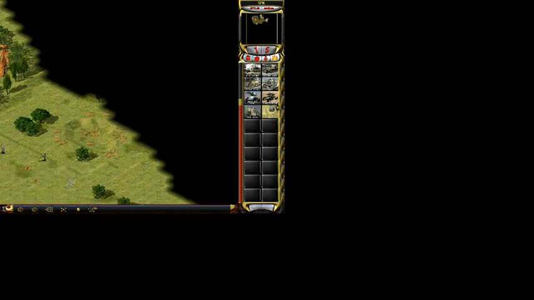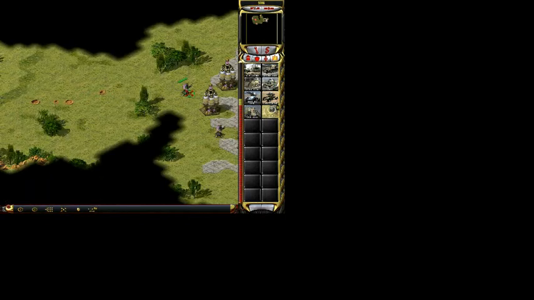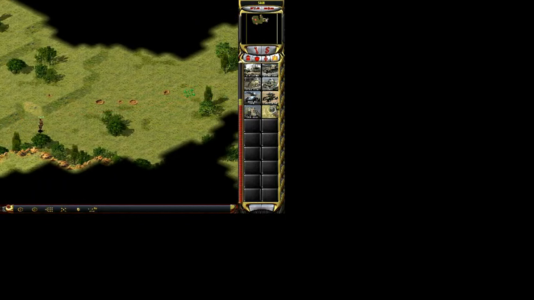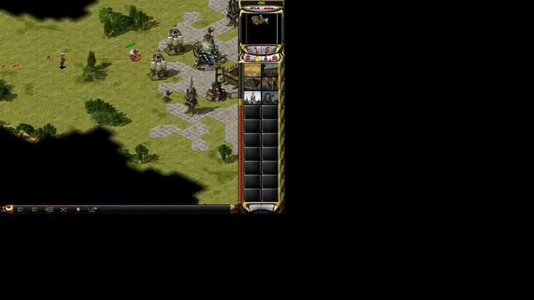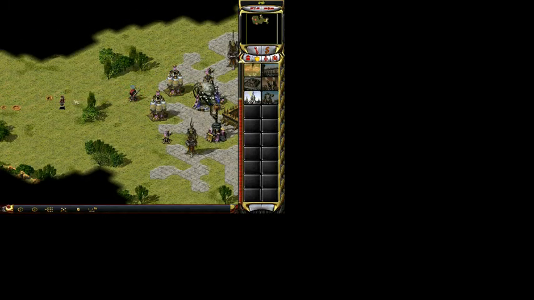Okay, I'm going to go offensive now. I'm going to put my Yuri Prime here. I'm going to control the building. So, as you can see, there are spiders. Never mind, I have the Gatling cannon.